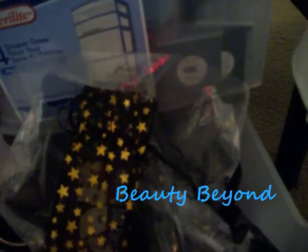Okay, so we have Orange Crush, which is an orange color. We have Urban Trash, which is like a black color. We then have Monster Mash, which is like a green with orange sparkles and silver sparkles all up in it. Very pretty color. And then this one here is Killer Ego, which is like a black with orange sparkles in it. So if you guys happen to want swatches of these Glamour Dolls, I've never used them, but let me know and I can do that.